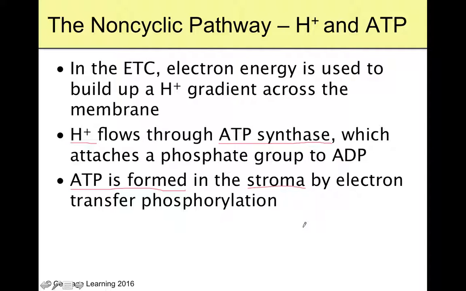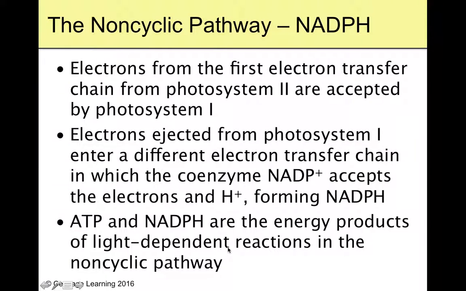You'll see that in a video I'm going to show you in just a second, where that ATP kind of ends up. And it ends up in the stroma for a very important reason. We don't want the ATP inside of the thylakoid because it's no good to us there. We want the ATP in the stroma because the stroma is where we need that ATP to build glucose. And so that's what we're going to use ATP for. And we are using hydrogen ions to make that ATP.